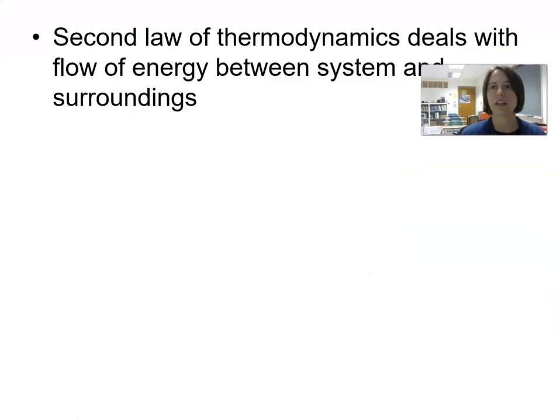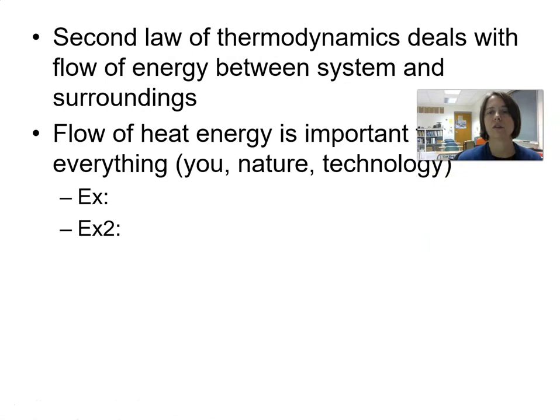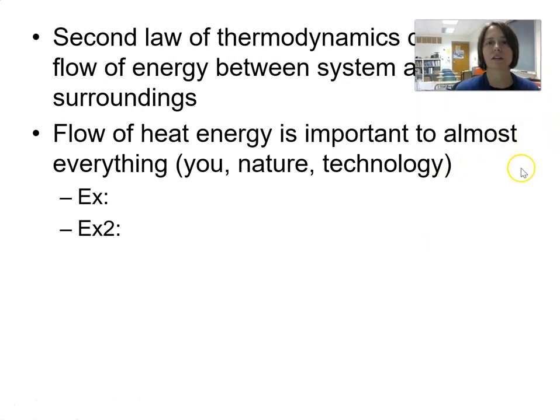So please write that down. The second law of thermodynamics deals with the flow of energy between a system and the surroundings. The flow of heat is important to almost everything: you, nature, technology like phones and computers. I would like you to come up with 2 examples where there is a flow of heat energy, and we'll talk about that in class.